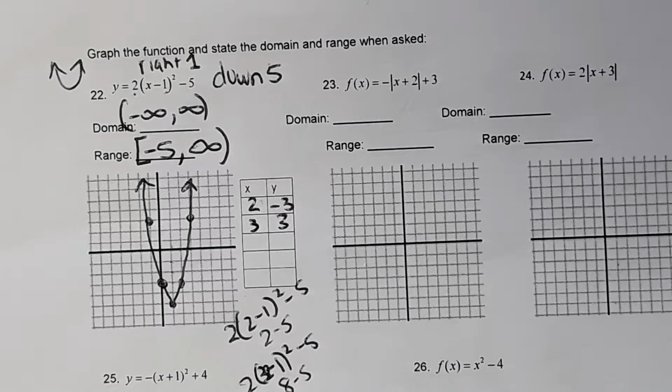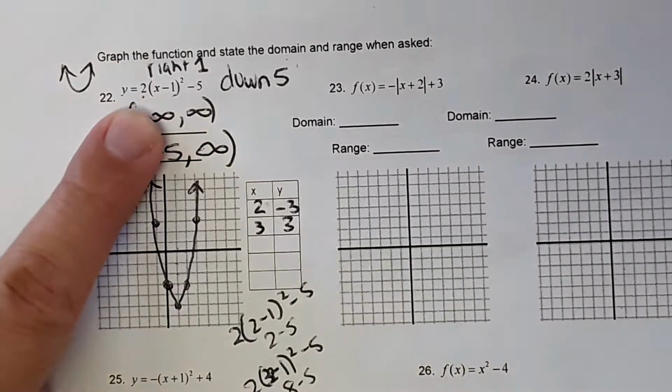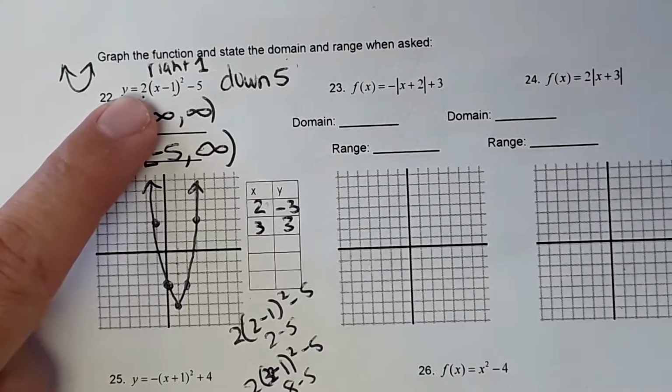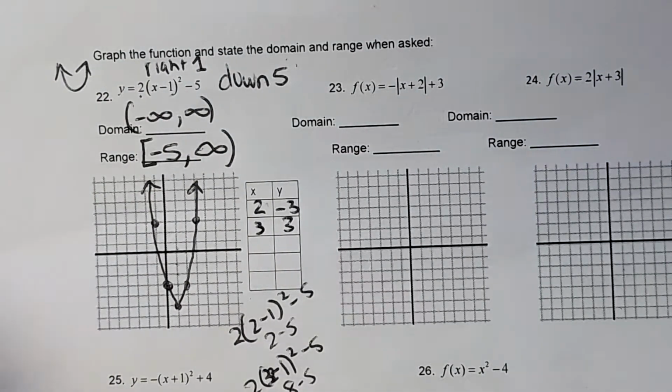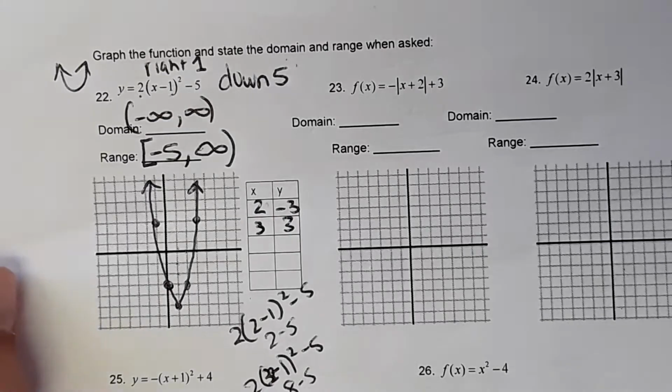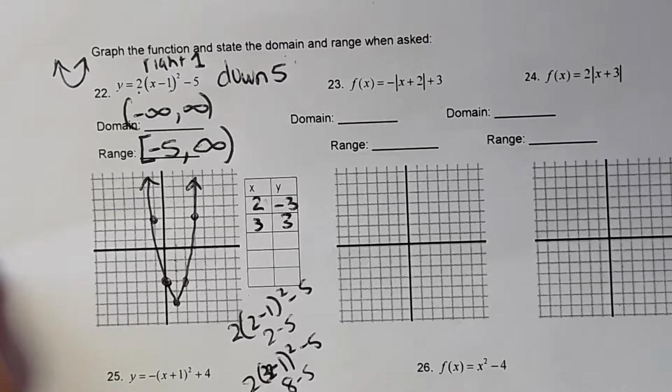Don't you have to stretch it? What do you mean? Well, the stretch was part of the equation, so it is stretch, yes. But when it says reflect over x-axis and then you have to do like up 4, would it be down 4? No, because the reflection is just saying that instead of pointing going down, like this, it's going to go like this.